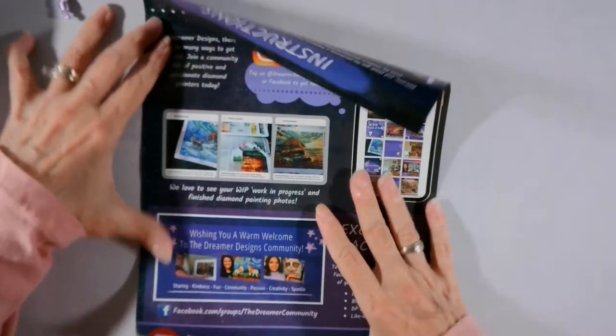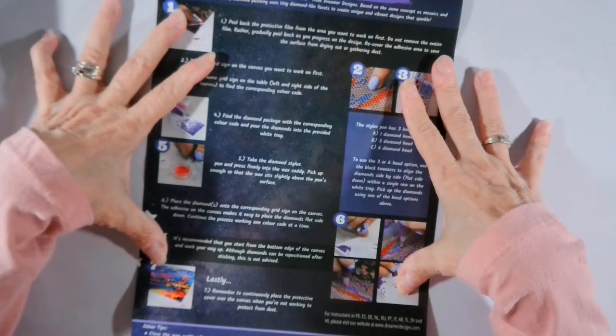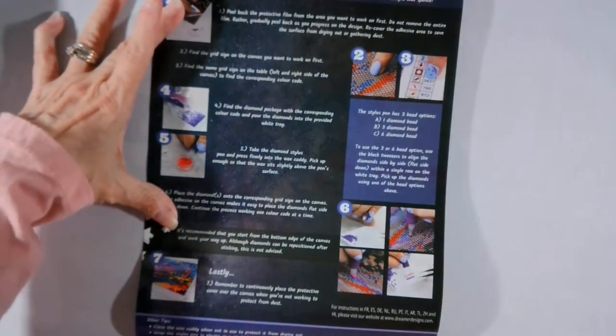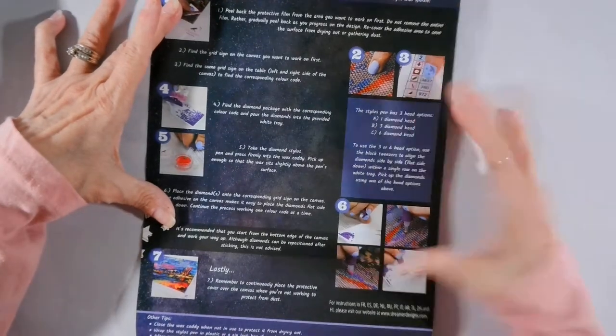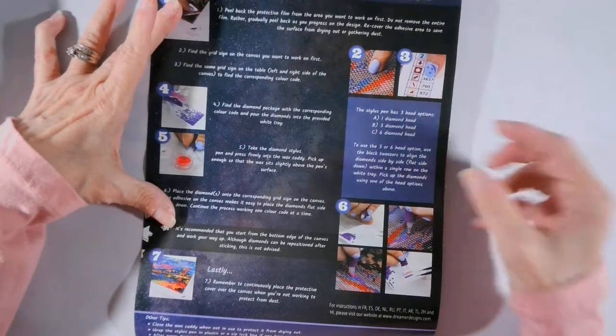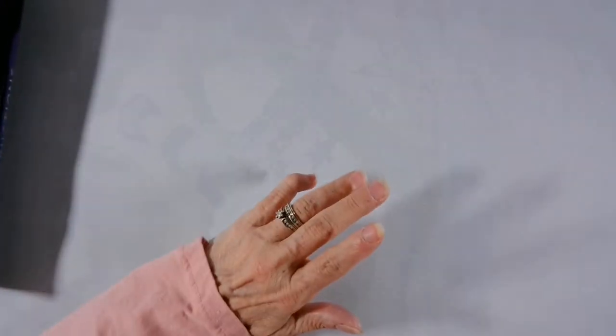And again, they are on Facebook and Instagram. And here's your how-tos with great, big pictures. And again, diamond painting is really not hard. I mean, it's not rocket science. But at the same time, when it comes to multi-placing and stuff like that, if you're a beginner, it's good to do them one at a time until you get a couple of kits under your belt.